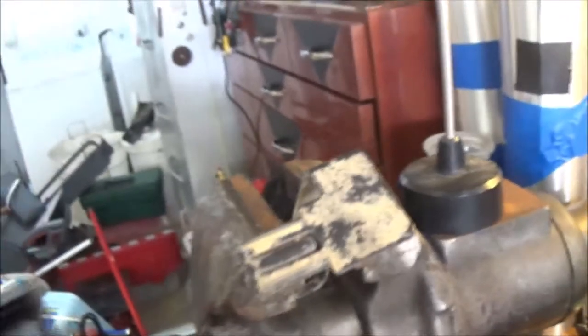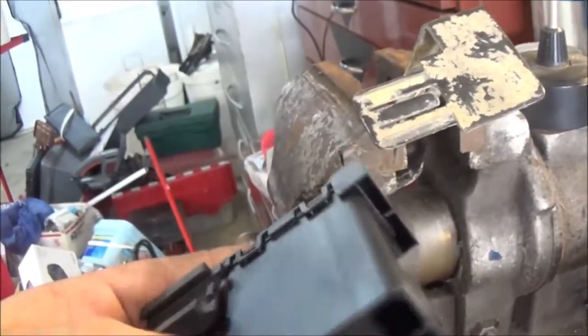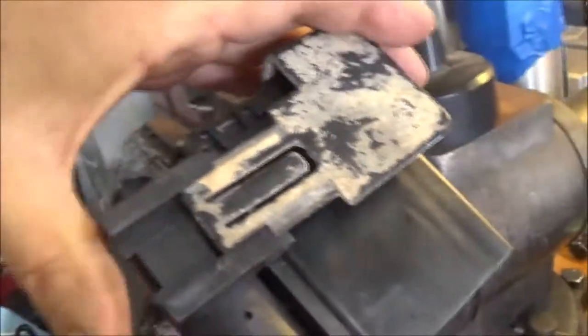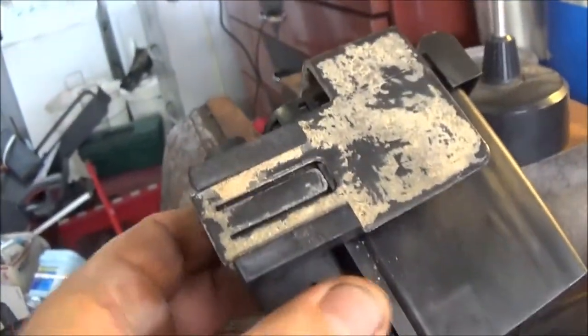Okay, guys. We got the new part. I checked it out against the old one, and it is the part. So I'm just going to stick this back on here, and it'll just clip right into place. Just like that. Let's go put it on the truck.